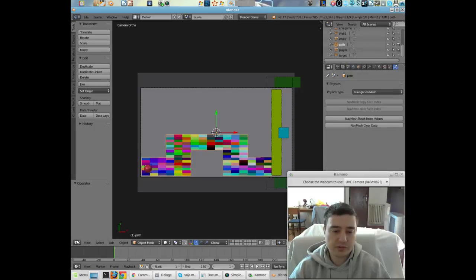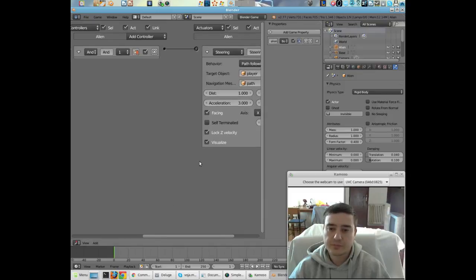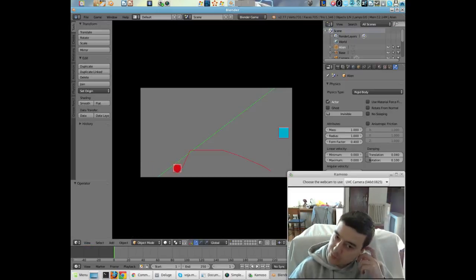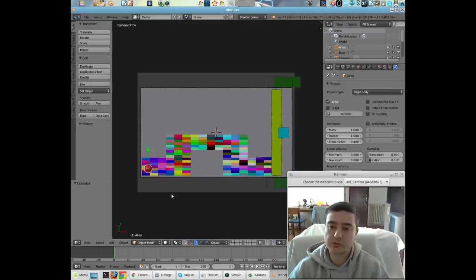Navigation mesh, set logics in our alien. We are going to target 3D view. Yeah, should be interesting. Of course, you can create multiple sensors, so when our alien moves to a certain point, we can change its direction. This is additional programming. We will eventually do something like that in the future. However, this is just a normal tutorial, so yeah.